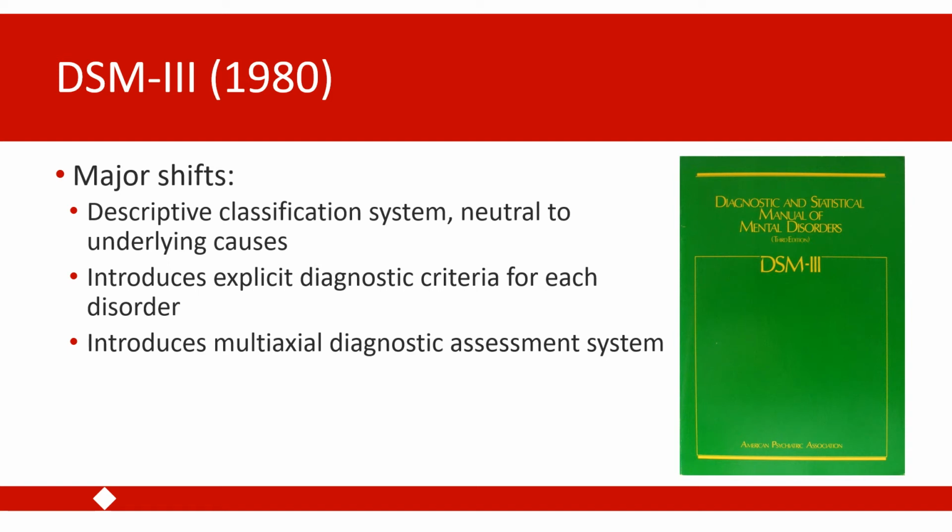On Axis 4, you would denote any relevant psychosocial characteristics. So you could note, for example, problems with housing situations, employment loss, recent divorce, stress in the family, global pandemic, anything that a person is experiencing in their social life that is relevant for contextualizing and understanding their symptoms and diagnosis. And then finally, Axis 5 was the Global Assessment of Functioning, or the GAF.